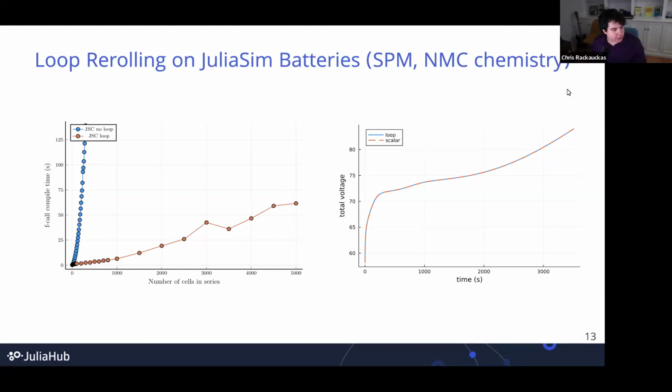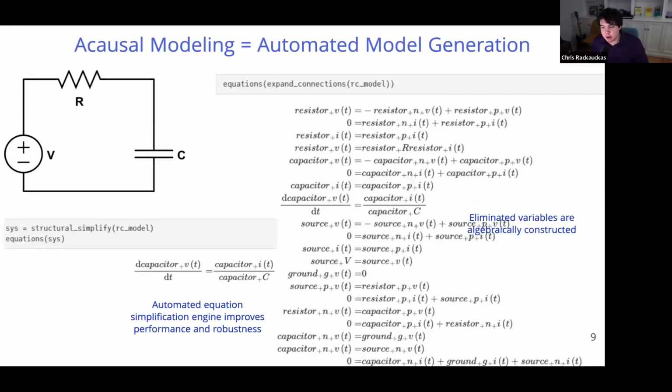So the use of the word acausal here: is it purely to distinguish from causal modeling, or does it have another meaning in this context? Acausal in this context means differential algebraic equation modeling, where the semantics of the model are defined through connection semantics, and those connections do not necessarily have to be inputs to outputs. Simulink, for example, requires that you define on each of your physical components what your input is and what your output is.